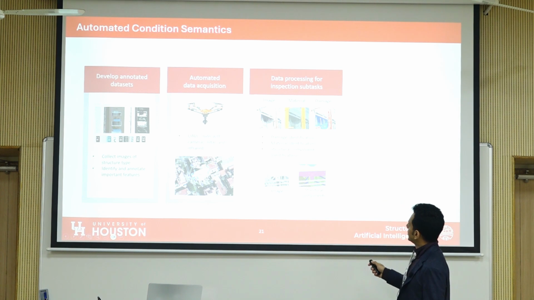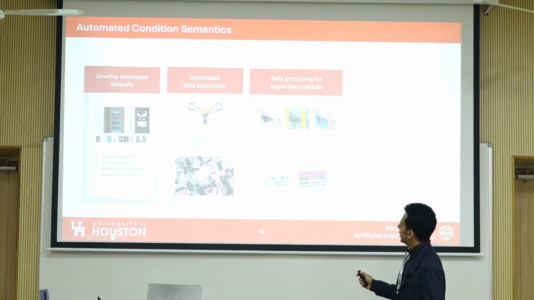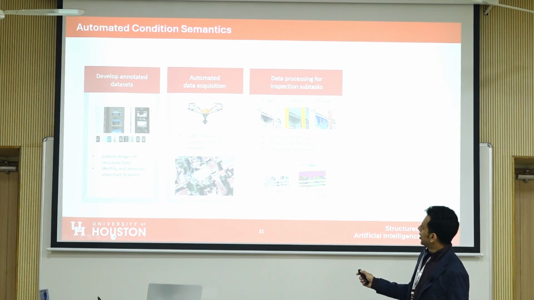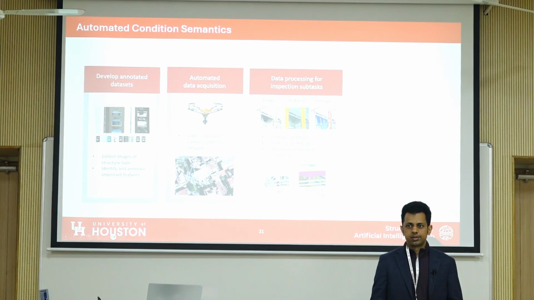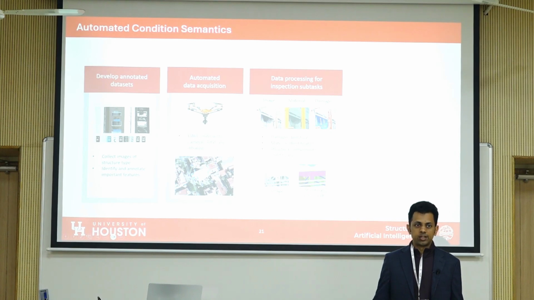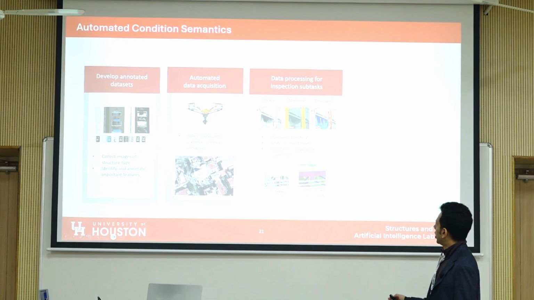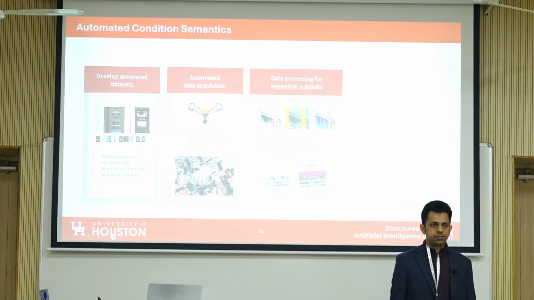And there are different kinds of information that you can train models for. For example, you can identify damage, material, or components. Now, why would you? It's clear why you would want to identify damage, right? Because this is a cause of concern. You want to see which images represent that. But why would you want to, for example, identify structural components?